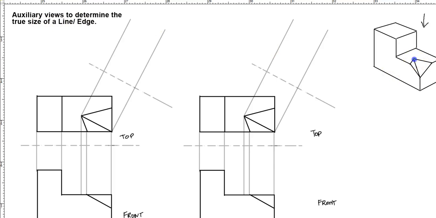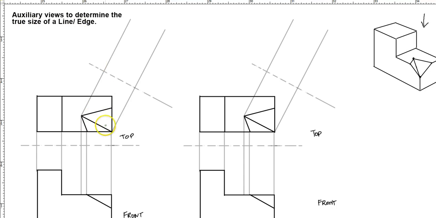So I want to find the true size of this line, starting from there till here. What is the true size? Is that the true size? Is this the true size? See, when I'm projecting it down, what is my true size? It's tough to find out what my true size is unless I draw an auxiliary view to find the exact size.